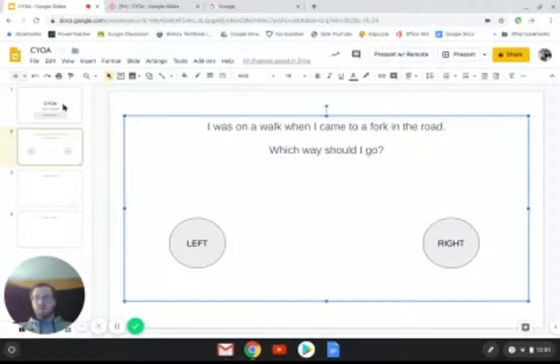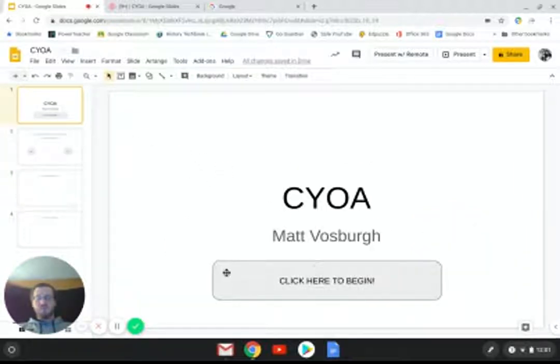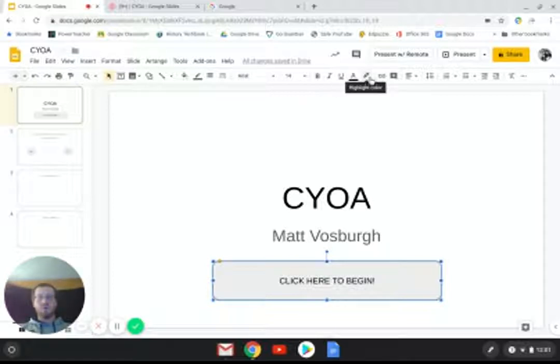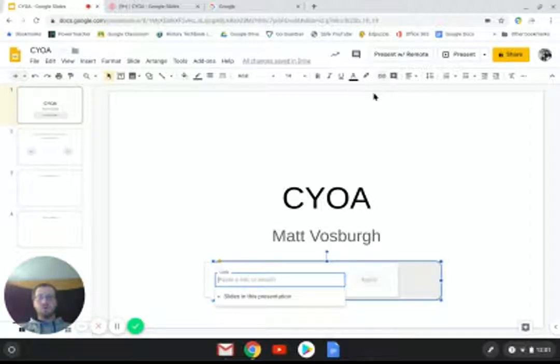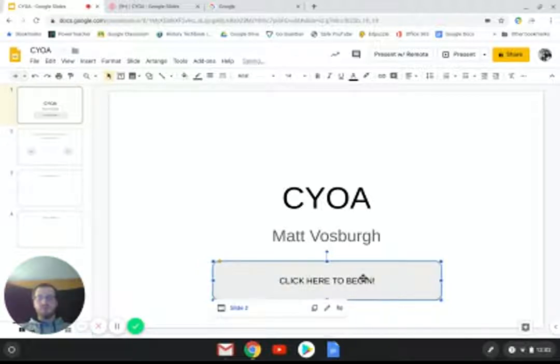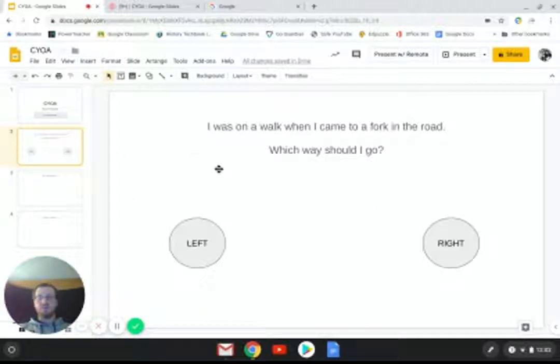All right, so let's click and connect all of these together. Anything that's on your slide, be it a text box or this shape here, can be linked to other areas. It can be linked to other websites. It can be linked to other resources. It can also be linked to other slides in this very presentation. And so we wanted this particular button to send us to slide 2, because it's the very first slide of the game. This is the title slide, and we want it to go to slide 2. So we've linked it to slide 2.